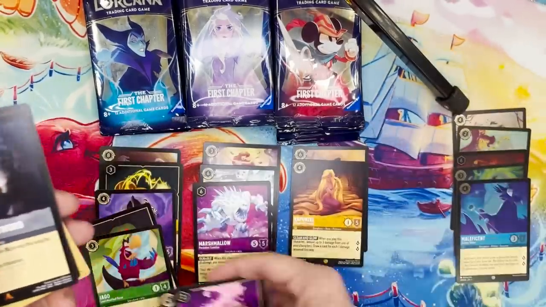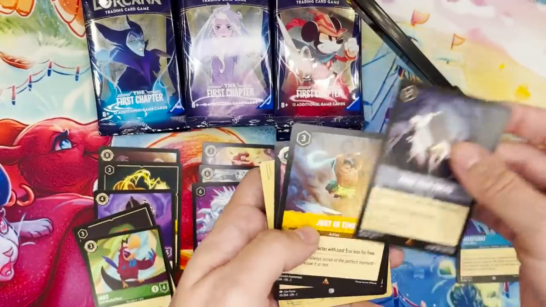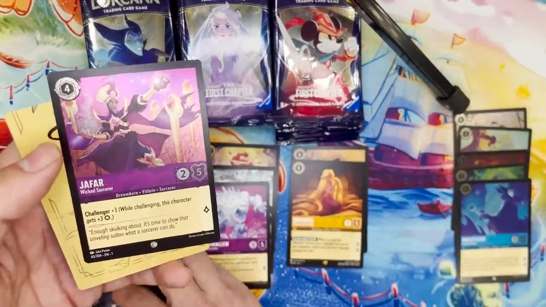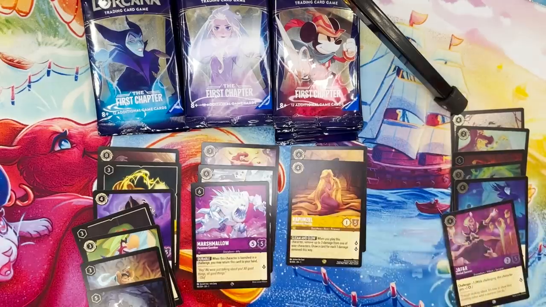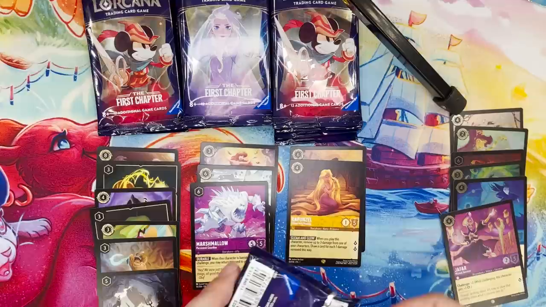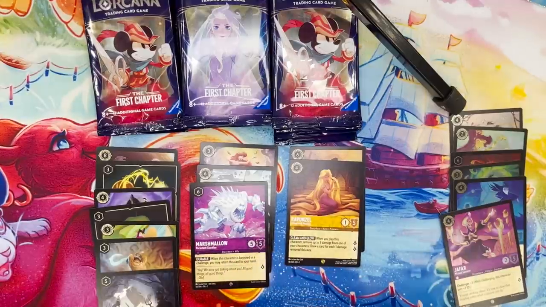Uncommon. Rare, Grab Your Swords, just in time. And in the foil slot, Jafar, common. So we're already, what are we? Six packs in, two legendaries.